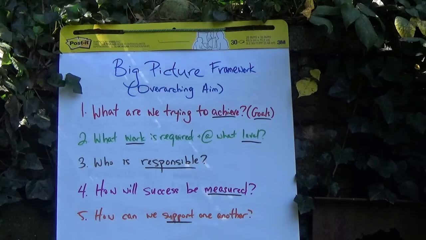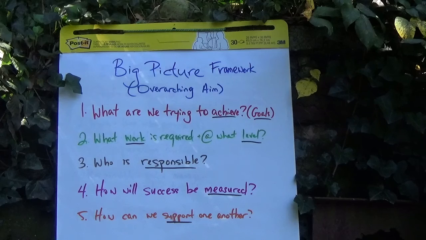And finally, how can we support one another? If this is part of a team, if there are multiple people involved, what kind of support is necessary and how can that support be delivered to provide and produce best results? In subsequent videos, we're going to provide specific examples of the big picture framework in action.